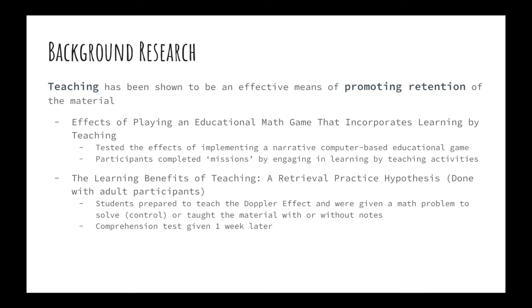These studies found that there was higher retention when the participants engaged in reflective knowledge building. And learning is less likely when they just summarize without integrating it into their prior knowledge. This shows that teaching someone else the material is an effective way of retaining the material for yourself.